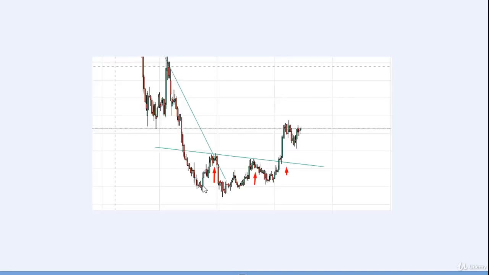This is the example of an inverted head and shoulder pattern. Prices are in a downtrend, and this is the top of the left shoulder, this is the head formation, top of the head, and the top of this right shoulder. They are resisting this line, which we call the neckline. When we get a breakout of this neckline in the upward direction, we can make our buy position here. The low of the head should be lower than the low of the left shoulder and the right shoulder. The volume at the breakout should be higher than the average, and this is the confirmation of this pattern.